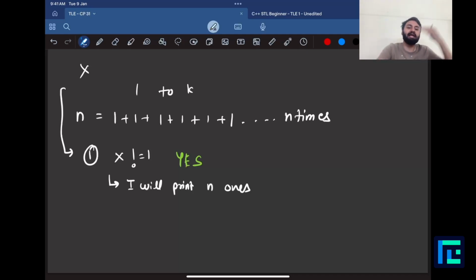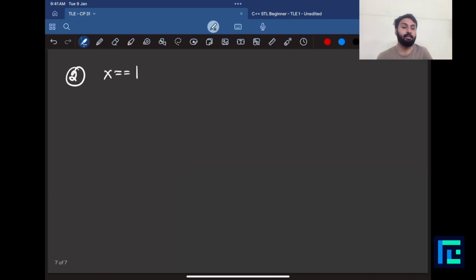So we made that into two cases. One case is, what if x is not equal to 1? Good to go. We can directly print a yes and just print n ones. Straightforward, that's a correct answer. And it's generalized, covers most of our cases when x is not equal to 1. I blindly say yes. But the next case becomes x is equal to 1. How do I take that into picture? So when we see that x is equal to 1, we can now start creating more cases.